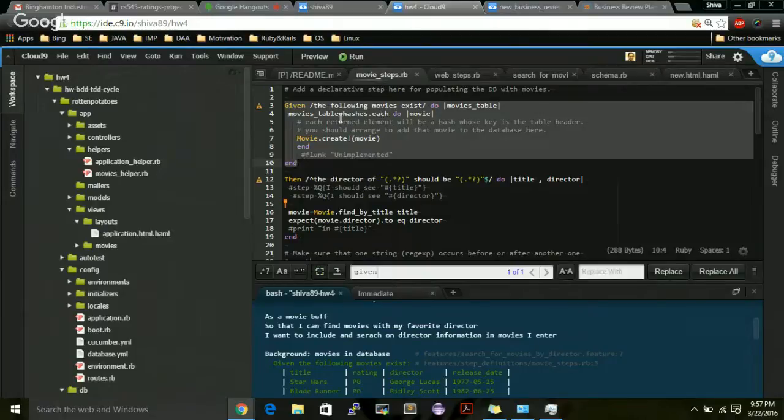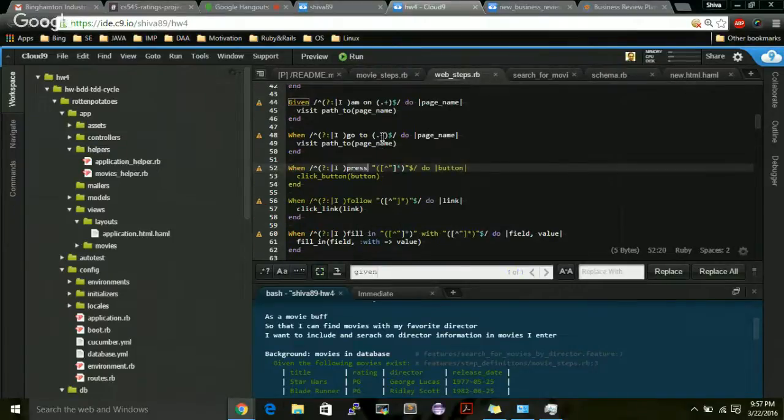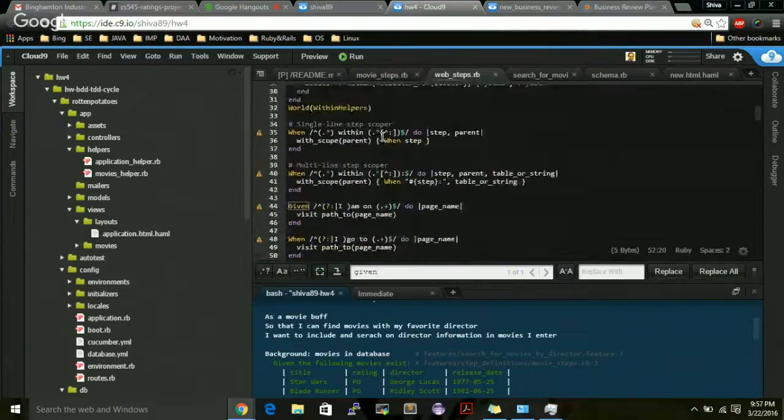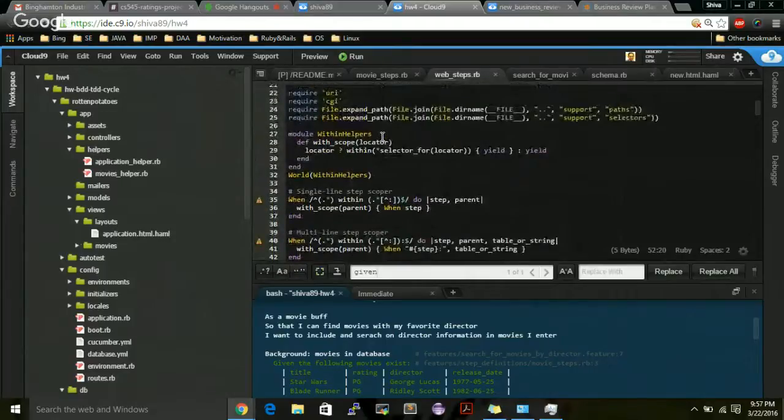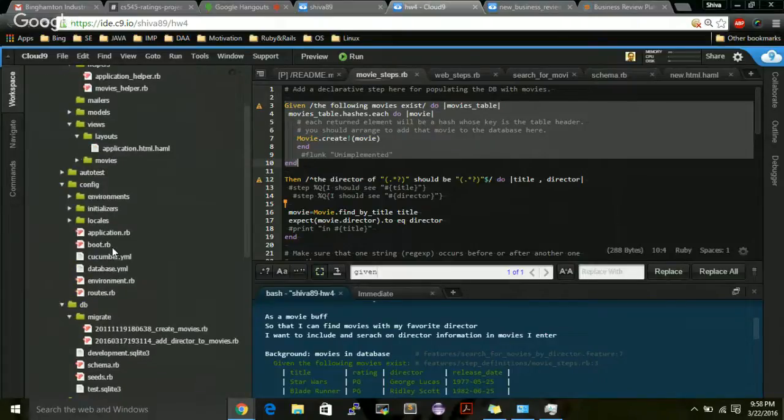Given the following movies exist, we will create a movie table, and then what is this? Given the following movie exists. Let me check its schema. So we can have an idea.